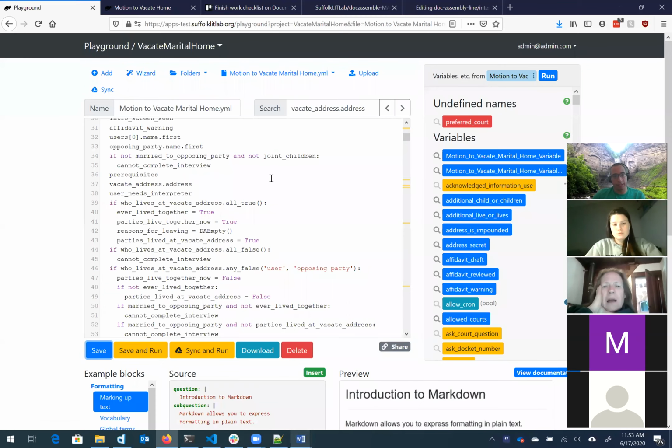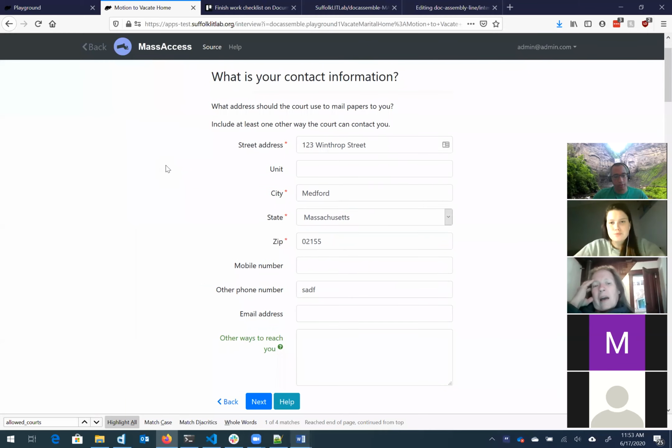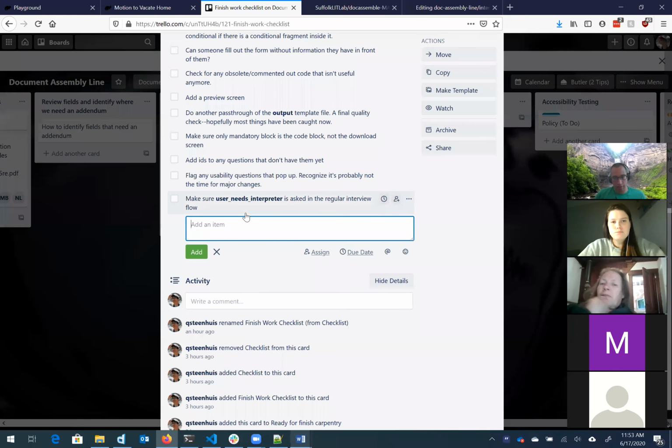They could have left it. I've changed this in some of our other interviews, but I think other ways to contact you would be the best way to contact you, which would include the help explains the other ways. But I think if we say the best way to contact you, that's probably a better label for that field.